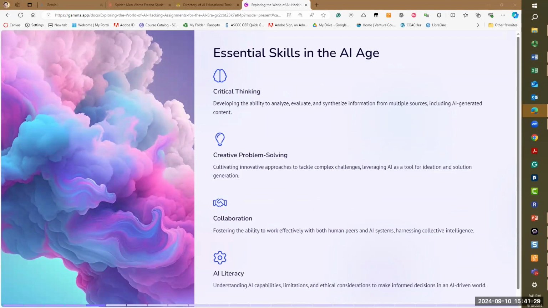So in this AI age that we're about to embark in, what are some of the essential skills that we need to think about in our courses, in our assessments? And no matter what your feeling is on AI, you cannot help but notice it is going to change how we teach. It just has to. So what are some of those skills that we really need to think about incorporating into our curriculum? We don't need to deviate from our discipline. We are discipline experts, and this is what we've been hired to teach. But how do we incorporate these skills that are going to be necessary for students to be successful in the world that is unfolding in front of us?